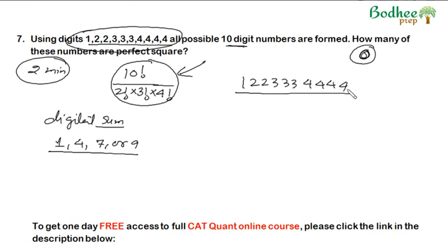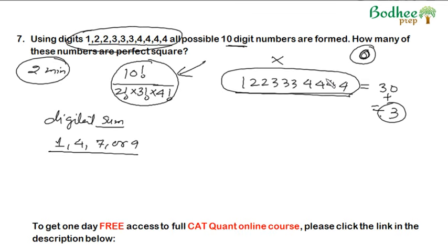Now if I want to find the digital sum of it, this will be 1 plus 2, 3, 5, 5 plus we can take 9, then add 16, sorry, this is 5, 14, 14 and this 16, 30, right? Again we have to add them, so we'll get 3. Now the digital sum of this number is 3. So obviously if the digital sum is not 1, 4, 7 or 9, then we can definitely say that the number is not a perfect square.